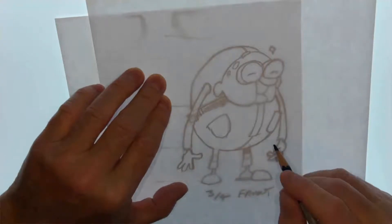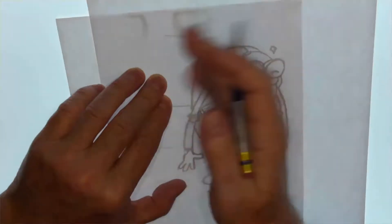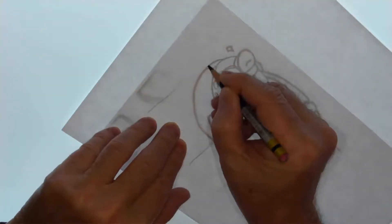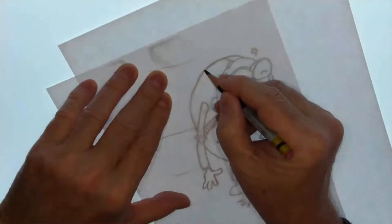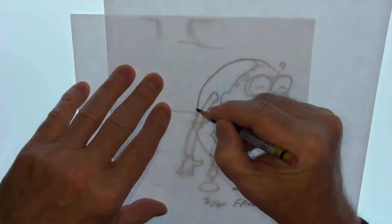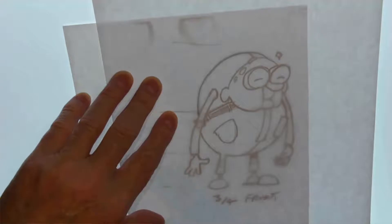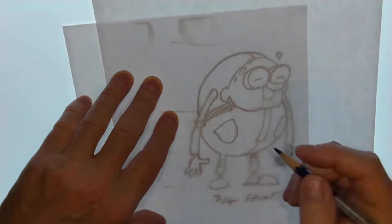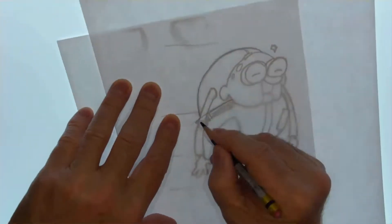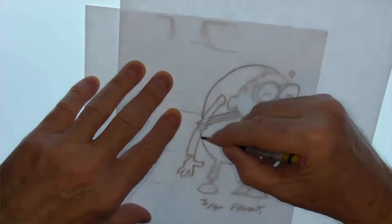When we clean this up, this is what we're going to be importing into 3ds Max and start building our character from. I like keeping it free so I can use light blue lines, making sure the blue line is exactly the way I want it. I want to put a lot more care into it than I did on my rough. I really want to work out the structure and understanding of each component of the character — now's the opportunity to really sort out and simplify where necessary, and really think about how your character is built.